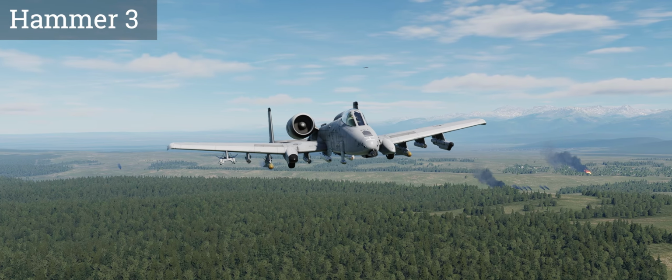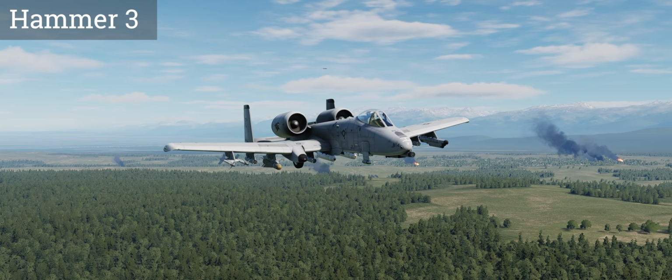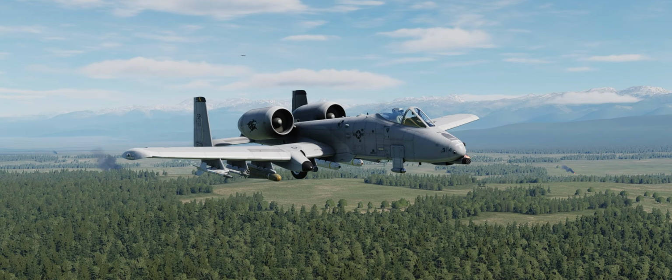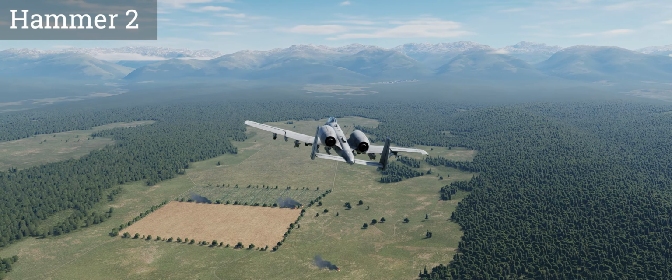Now, this is what it looks like from Hammer 3's perspective, looking back at Hammer 4. You can see that Hammer 4 is continuing into the target area because he's going to fire a second Maverick. Meanwhile, Hammer 2 is also entering the picture.